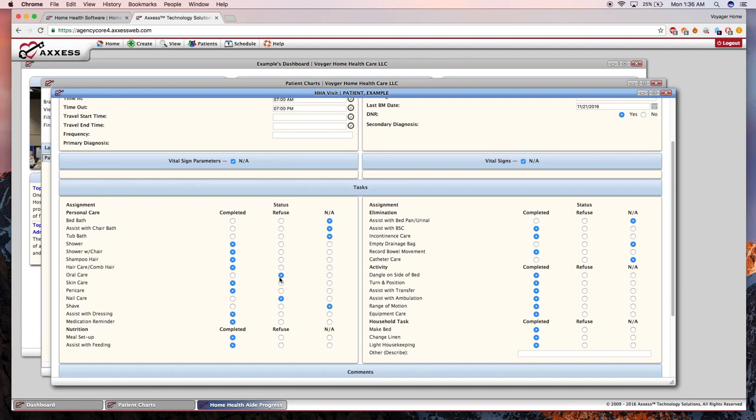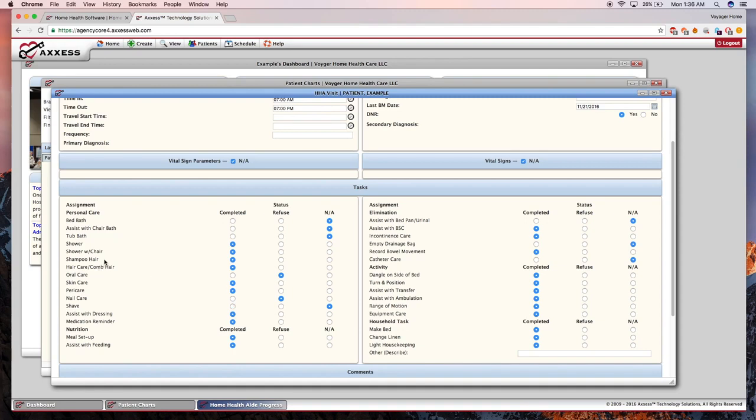Now, if you did part of a task, just click completed, such as, let's say, for instance, you help the client put on a coat. Well, that would mean that you assisted with dressing. You don't have to change your client 100% to say you did the task. If you did the task in one meaningful way or another, you can click completed. It's not a test. You don't have to score so high on how much of a task you did to say completed. You either did it or you did not.